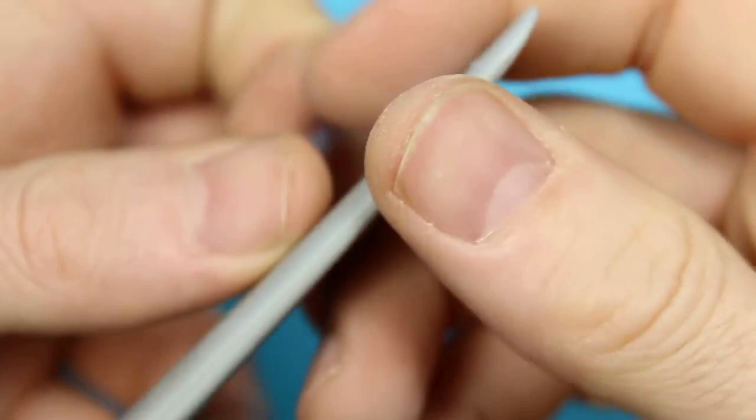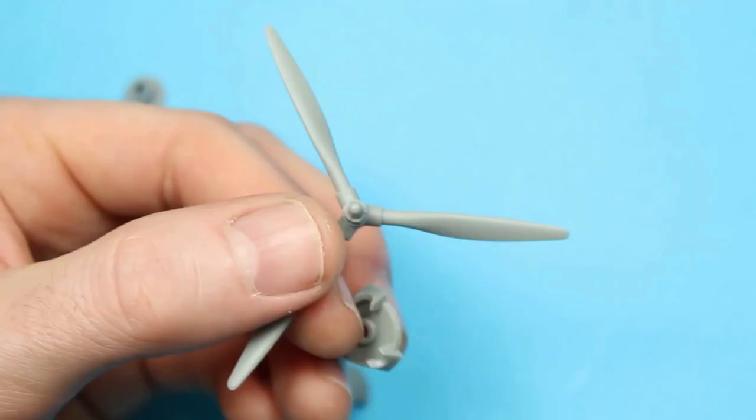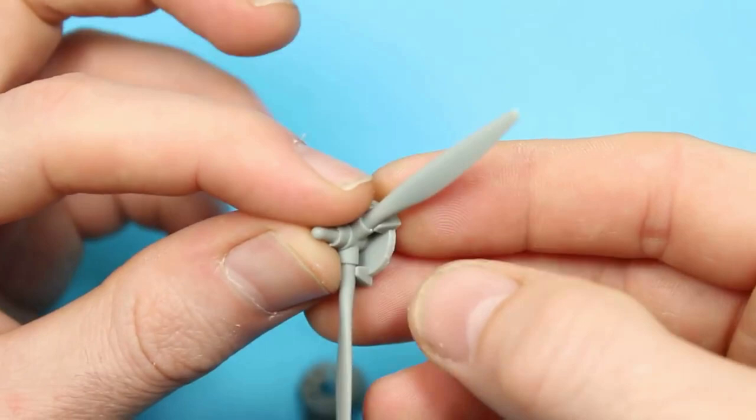Now, again, a technique that a lot of modelers use is for the leading edge join, where you get a thin line there. Just using super glue on that, because it's not a strong area that you know is going to take a lot of flexing or anything, so it's perfect to use super glue.